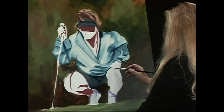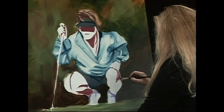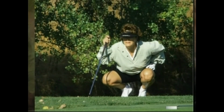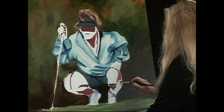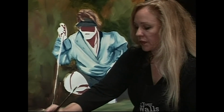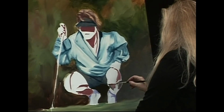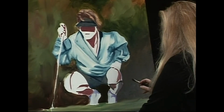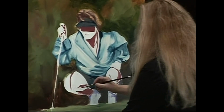There's a glove there we won't have time to address today. And I'm just looking for the dark. That's actually got some reflected blue there that I'm going to have to just put in because I can't leave it. And then that's really dark over there. If you see people, instead of thinking about a face or whatever the feature is, if you see them in terms of dark, medium, and light, you're going to be able to make them look three-dimensional.